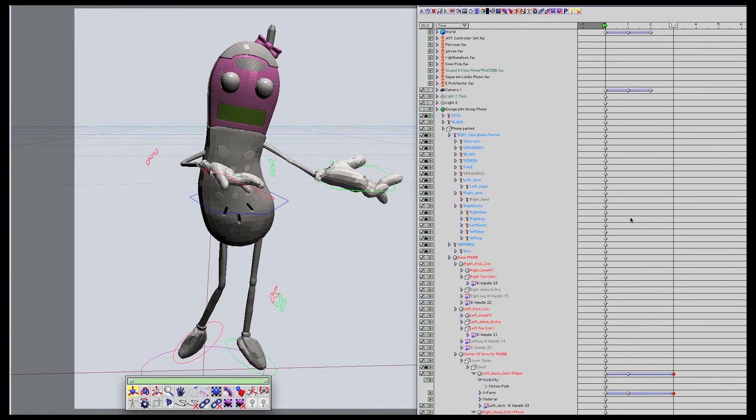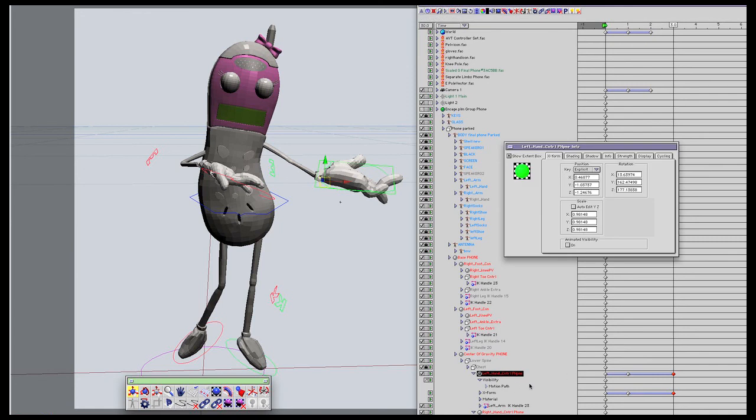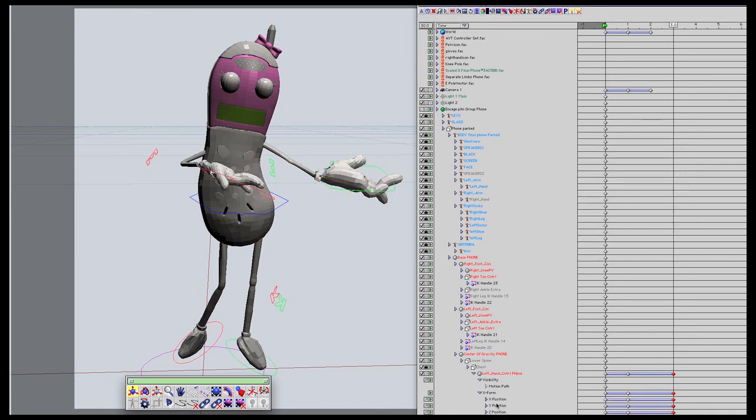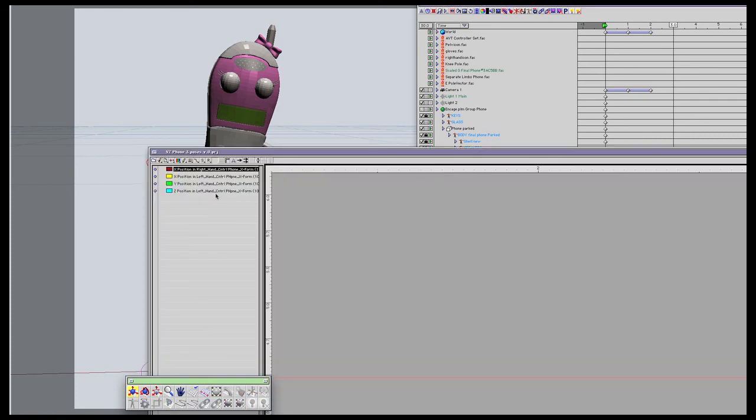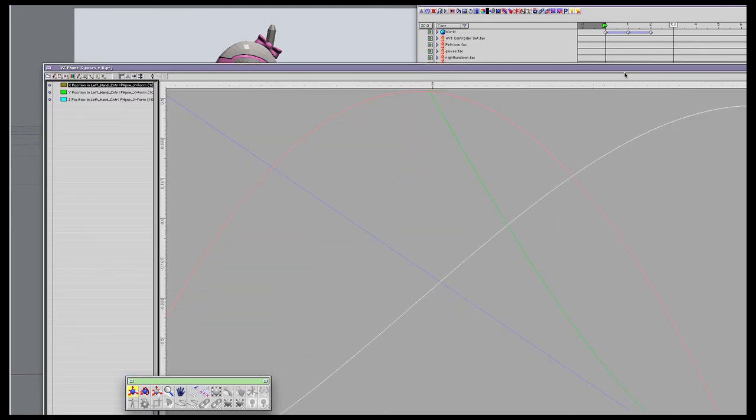And so from between these two keyframes, if I load all these up, double click on all of them and then go Command Y, then I have this. This one was the one I was working on, right hand. I'm going to just delete that one. So here's the left hand, and here are the curves.